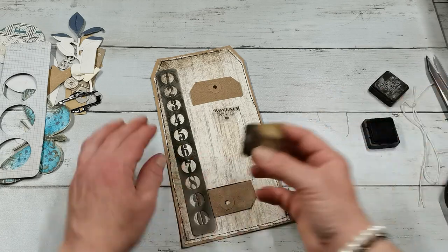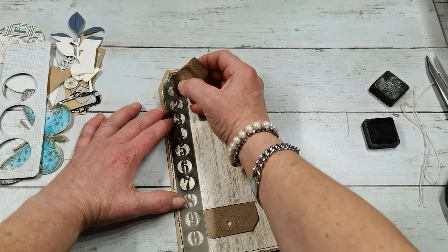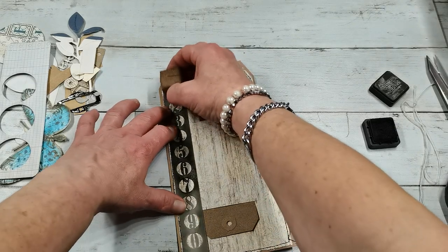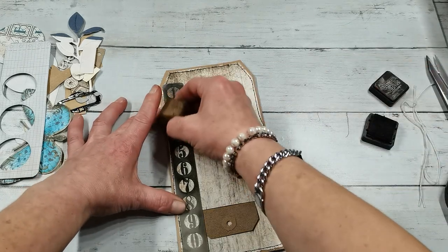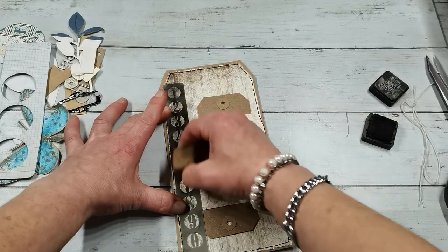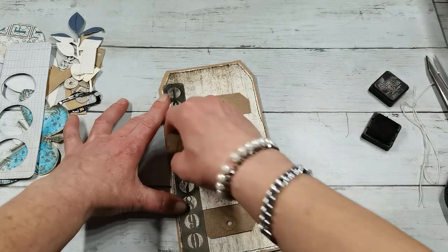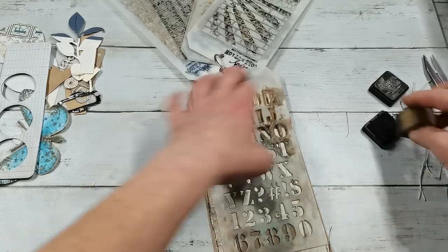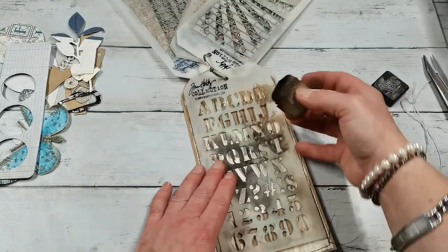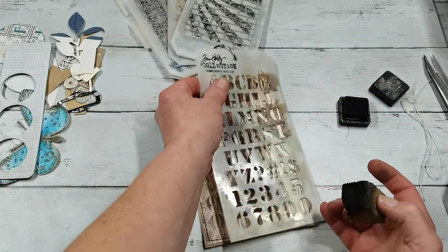I think I'm gonna use just black ink for that. I like those numbers, so I'm gonna use those numbers. This is an Andy Skinner stencil. I just cut it in pieces because for me it's much easier to use it that way. Yep, and maybe here.